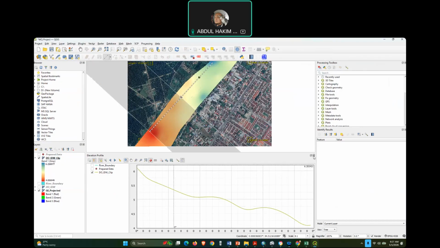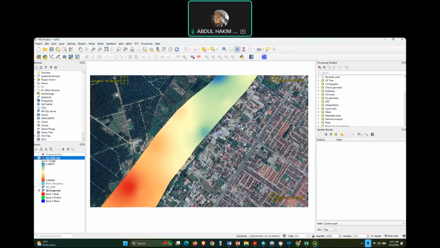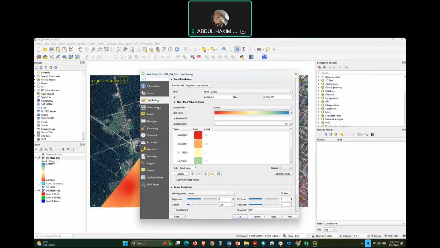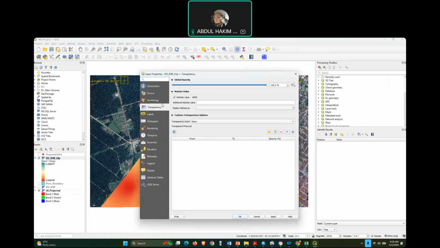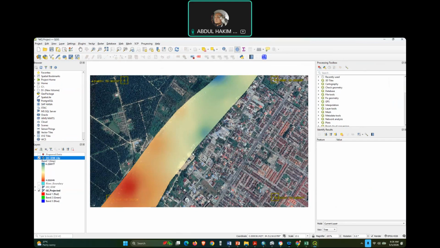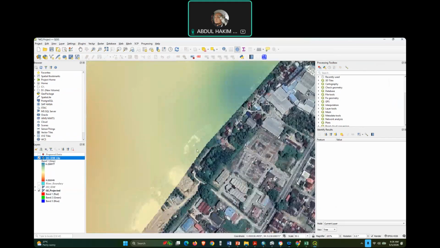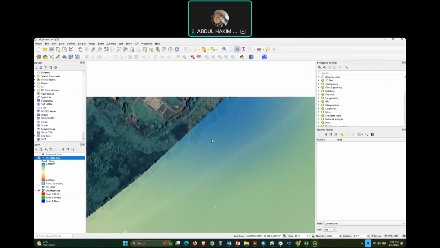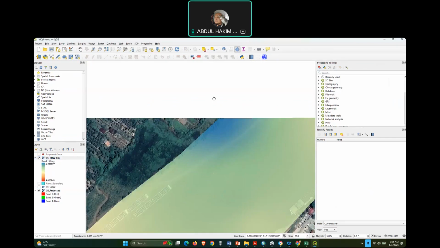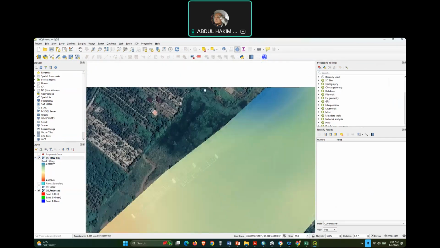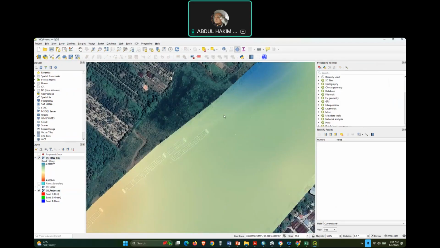If you want to explain further, you can go to properties here and then increase the transparency, by reducing the opacity, perhaps to 80%, click apply, click OK. And then if you zoom in, you can explain, okay, the fish farm over here. How do I pan like this? I click the center scroll in the mouse, okay?